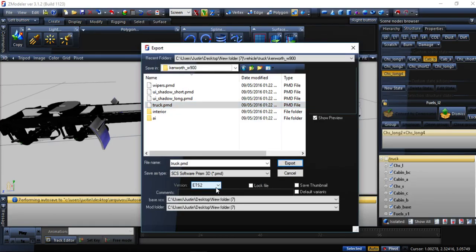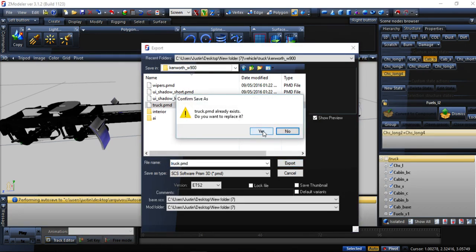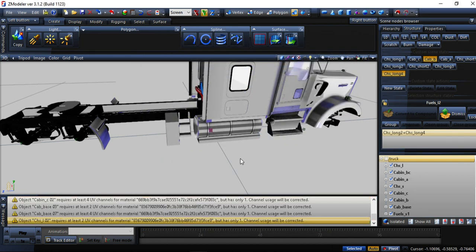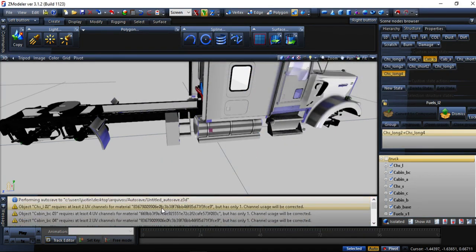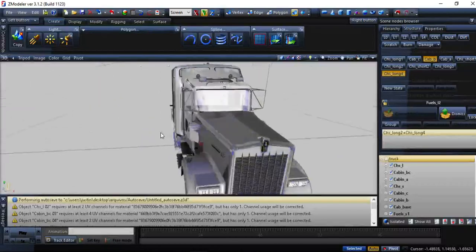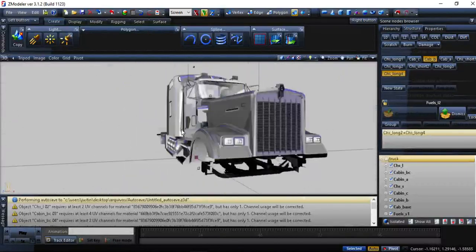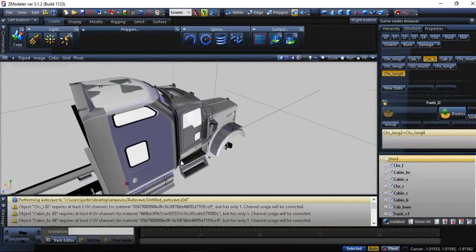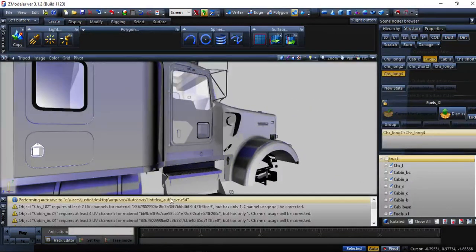No, I don't know what's wrong with my zmod. I should update it or something to get the ATS. But let's just click export. Here right away you're gonna get some errors about UV channel, which, if you watch my last video, I had where the truck was all over the place, like exploding, and the mod was exploding, but that's because I added too much UV layers to one. So let's sort that out.